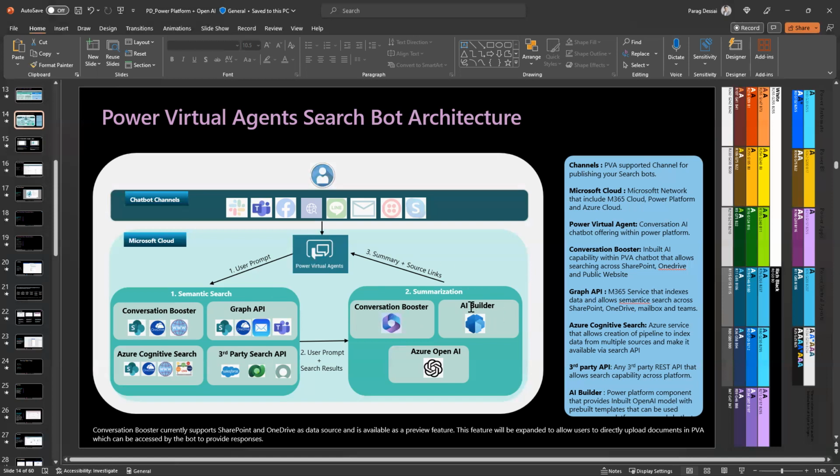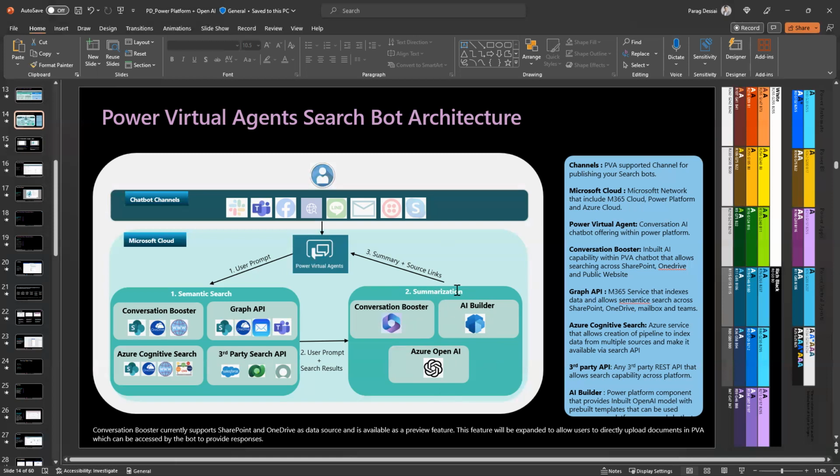The second option is a pre-built GPT model, which is made available in AI Builder. AI Builder is the machine learning component of Power Platform. We have a pre-built model that already has a summarization template that you can leverage to quickly do the summarization using the low-code experience of Power Platform. And then the last option is using the Azure OpenAI service, which would allow you more granular control in terms of setting the parameters on the service, as well as applying any filters and things like that. So these are the three options for summarization.